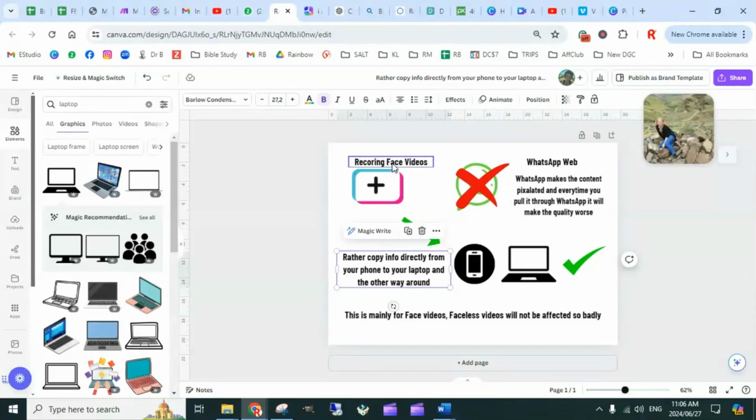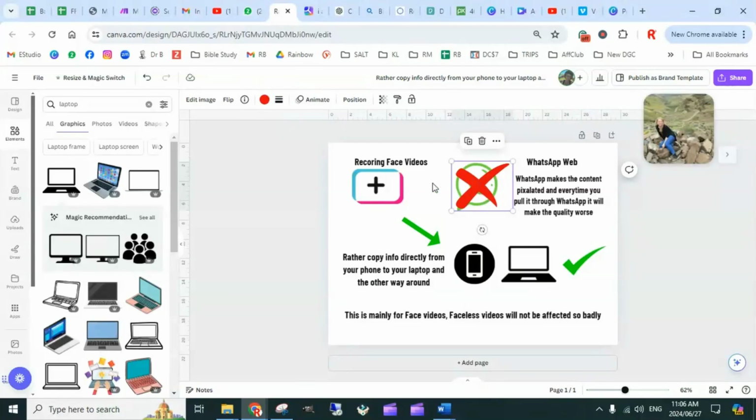So if you are recording face videos, rather don't use this route. Rather just take it directly from your phone, plug your phone into your laptop, and then schedule it straight from your laptop. Okay, so now that we have touched on that, let's get back to the subject for today.